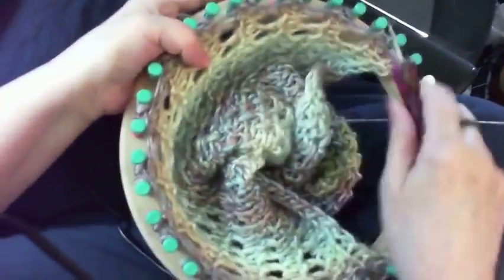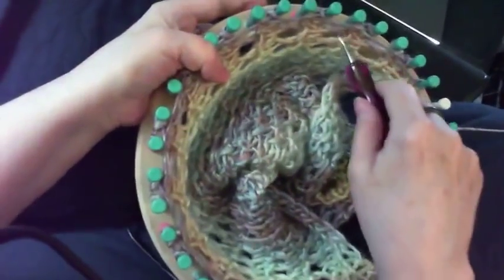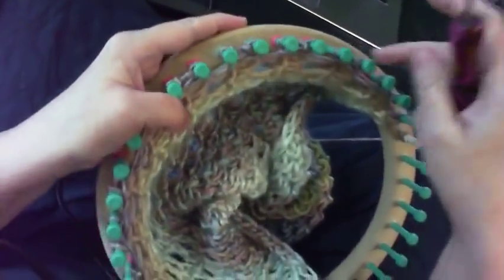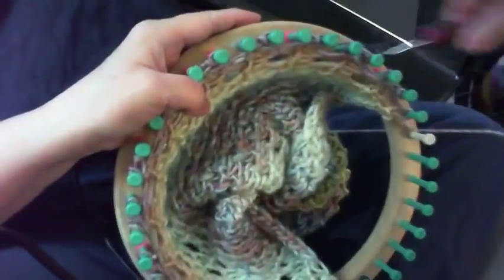Okay, then we're just going to put over those strings. So we look for the long strings again, and we just plop it over. And we always put it on the same pegs here so it looks nice and even.